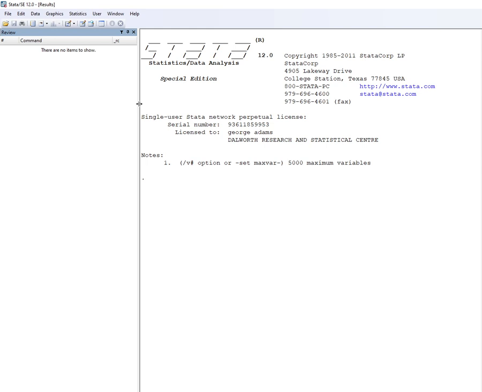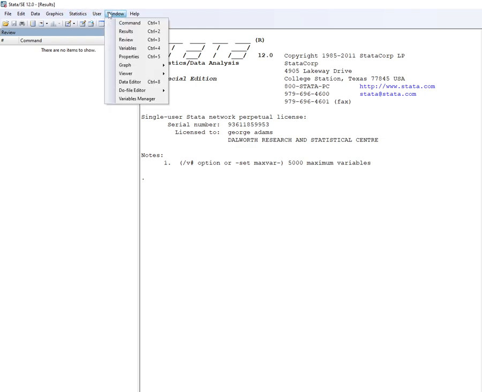And review window, this is where I'll have, just like having history. Every time you execute a command, it will be displayed here. And you'll see two colors. One, if you see red in color, that's not a good thing for you because it means either you have a syntax error or some few things which don't make sense to your system. You'll get some sort of error, and start getting comfortable with getting errors because that is how you will learn. Two, if you see on the review window that the code is black in color, then that's a good thing, which means whatever you are doing has been executed successfully.